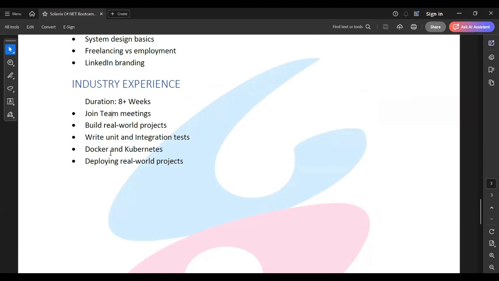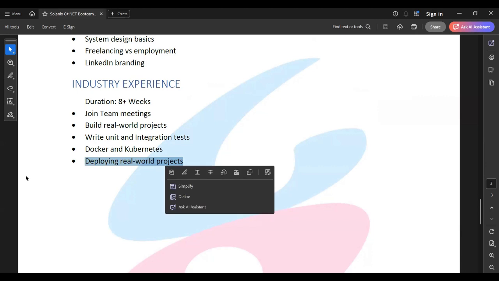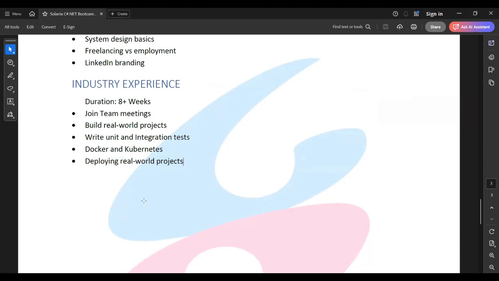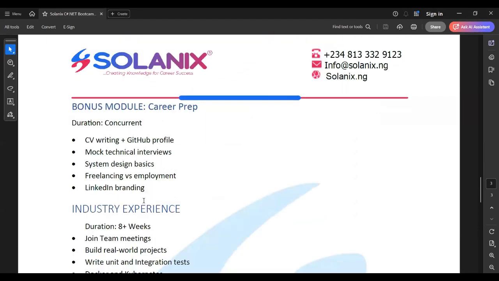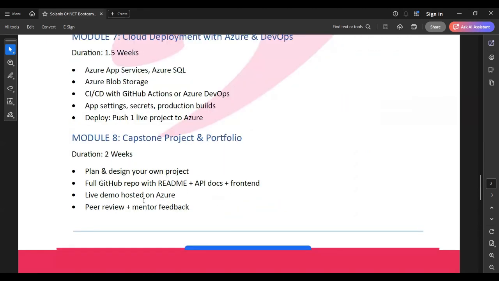Then the last thing you will do is that everything that has been built will be deployed online for everybody to see the good work of your hands. After that, we'll start pushing your profiles to tech companies, to different companies, both in Nigeria and in the UK, so that hopefully you land your dream job. So at least we will prepare you for success and we'll try to push you so that you will have interviews.